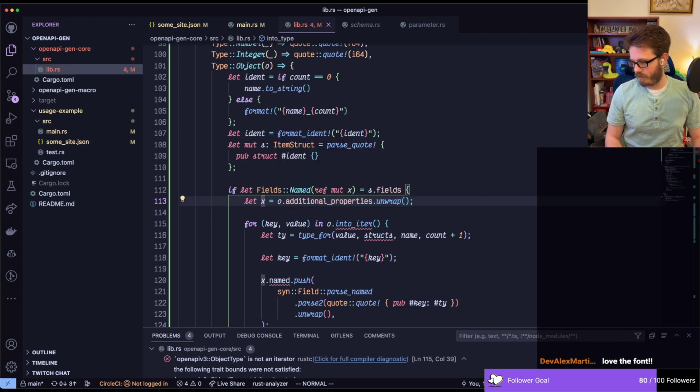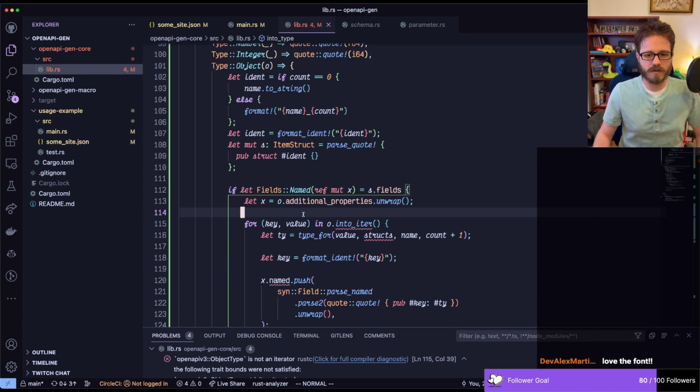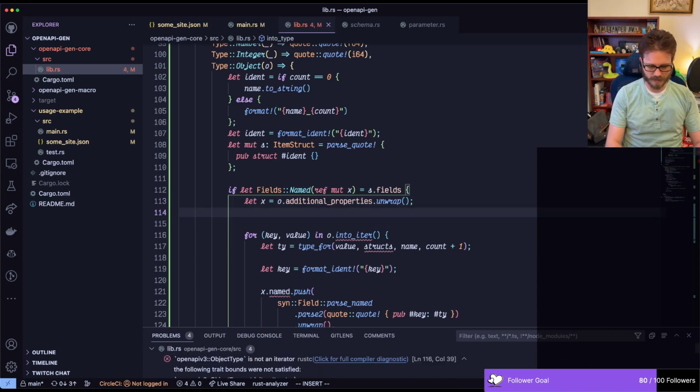Okay, so oh hey, Dev Alex Martinez in chat. I wonder if that's what the Bing was earlier, but it didn't show up right away. Thank you. I like the font too. I believe it is Victor Mono if you want to check it out. I really enjoy it. And the color scheme is Capuchin. It's a VS Code plugin and a plugin for all kinds of other stuff if you want to go check it out. I really like the font. I like that sometimes cursive is nice. In this theme, more things are randomly cursive than they used to be for me. But that's okay. I like it. Thanks for tuning into the stream.